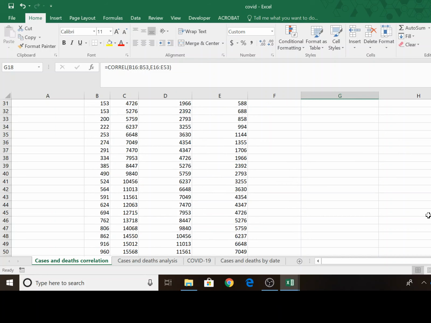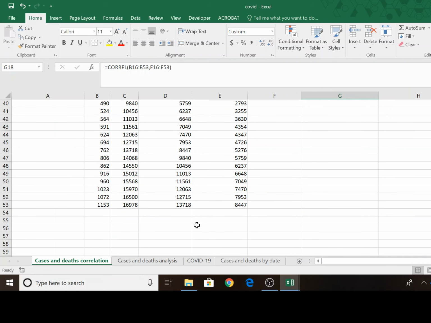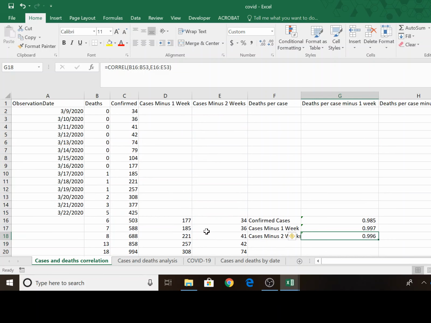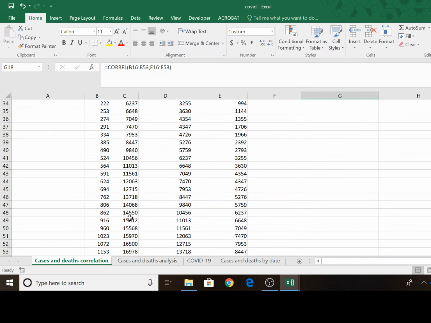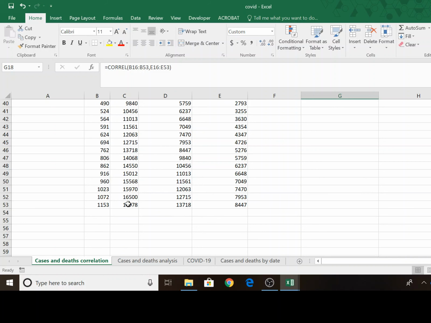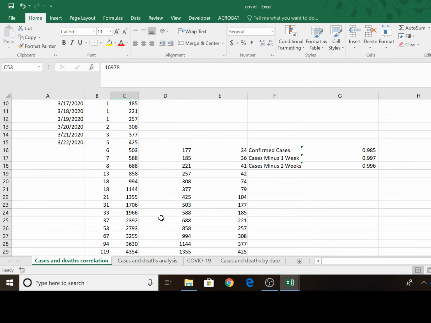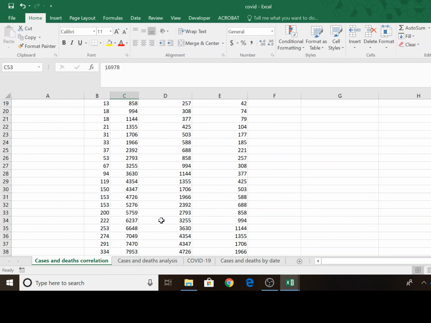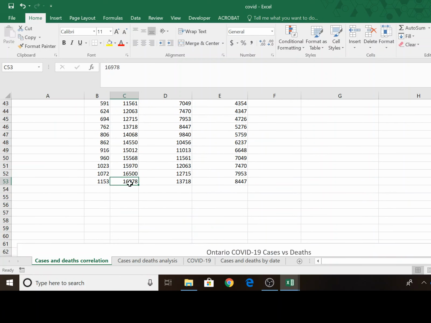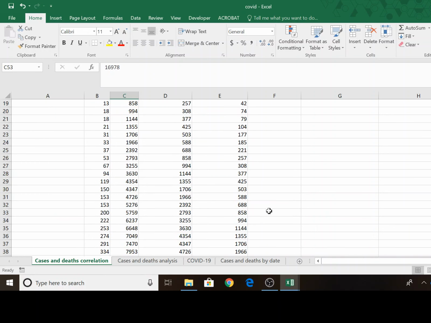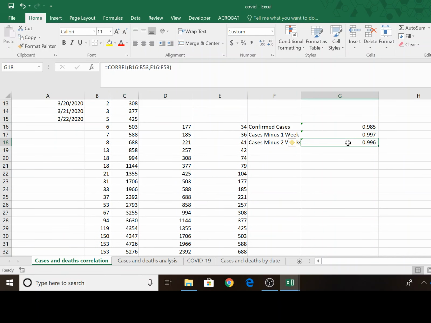So you can infer from this. If I have currently, as of April 29th, I have, what happened to my dates? Went away, but I have this number of current cases. How many deaths will I have in 2 weeks? So the nice thing about this being such a strong correlation is it might help us predict how many deaths there would be in 2 weeks.